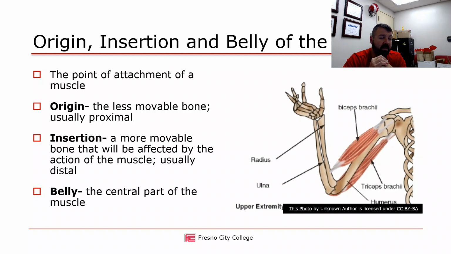You can also have variation depending on how many heads of that muscle you have. Think about the bicep and tricep. Bicep has 2, you think bicycle has 2 wheels. Biceps brachii has 2 heads, so we have 2 heads up here. So the bicep has 3 tendons total. Tricep has 3 heads, because there's 3 heads of that tricep muscle.